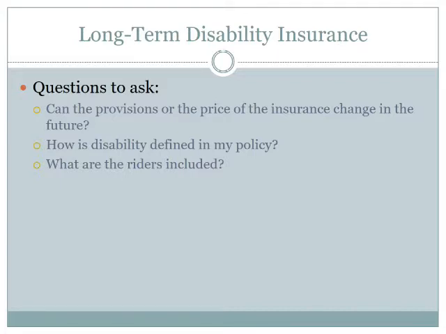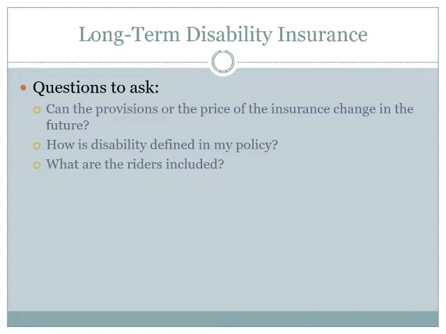And then finally, you want to ask, what are the riders included? Policy riders are just enhancements that aid in protection during long-term disability. So we said before that you want to find a company that will increase benefits when you increase your income. That's called a future increase option, and that is a type of rider. Another rider that may be important is recovery benefits for the full benefit period. What that means is while you're disabled, you will have a loss of patient base, and the insurance policy will cover for that. There are some others, and again, as you're researching, I would ask those questions and figure out what's going to work in your situation.